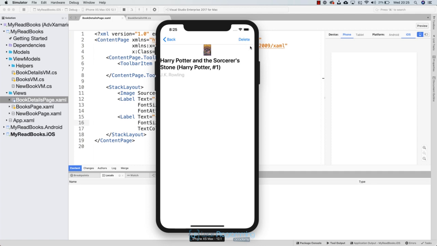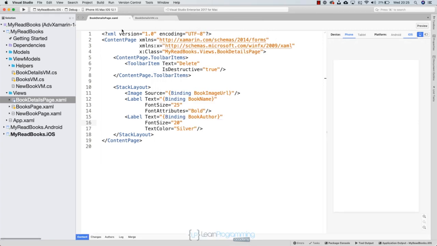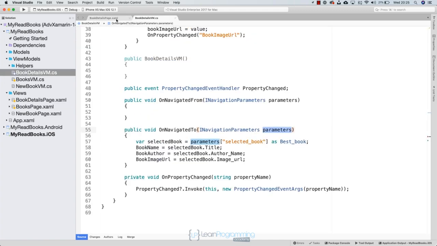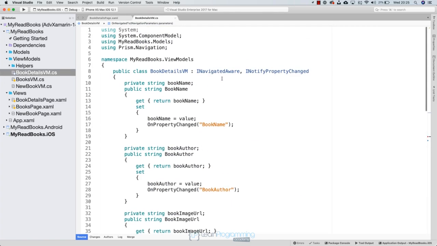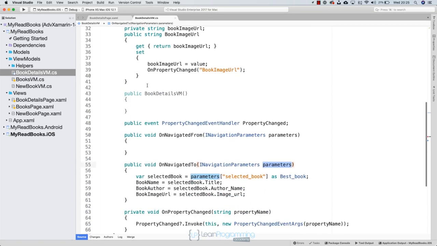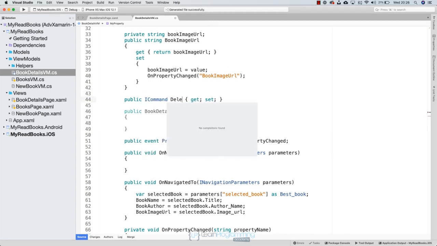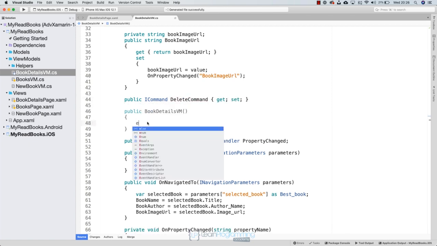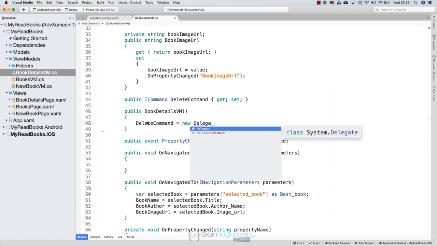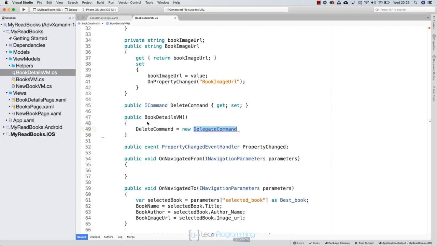Finally, all I am going to do is implement the functionality for this delete method, which has really nothing to do with Prism, but we do want our application to be complete, so I will create another property in here that is going to be of type ICommand, for which I need a using directive, and this is going to be the DeleteCommand. Of course, the delete command will be initialized from the constructor to a new DelegateCommand. And for this, I need another using directive. This one will not need any parameters.